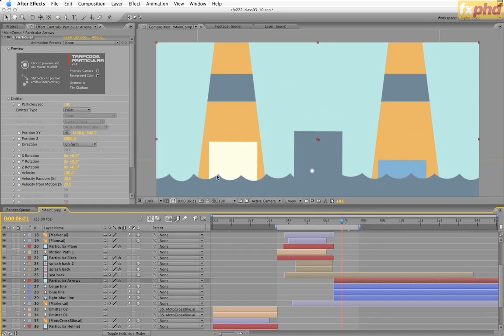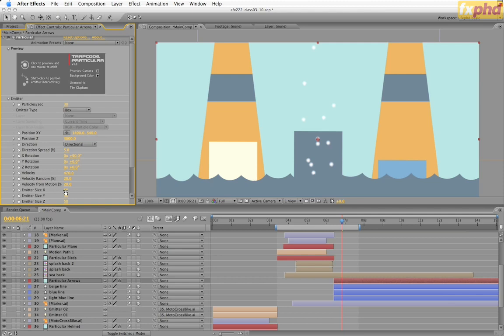So we need to change it so that it uses a custom particle that we're going to make, and also so that it's the width of the comp and that the particles are all travelling upwards. So that's very similar to the splash. So I'm just going to do that and just show you the settings I've changed. I've set it to box, directional, with an X rotation of 90. The velocity I've set to 470.